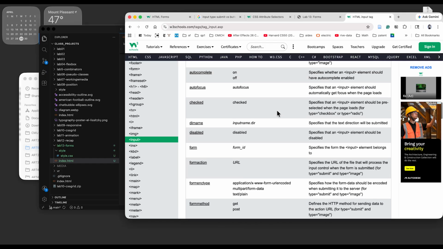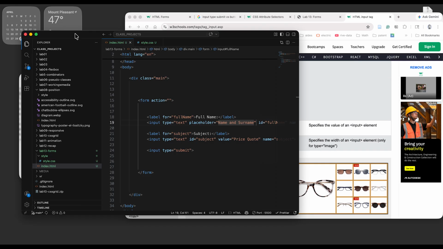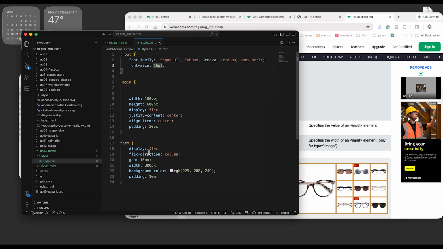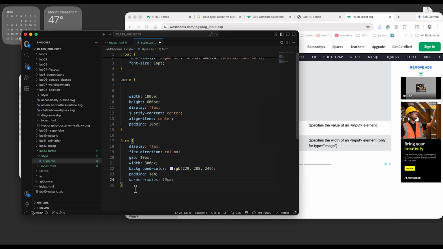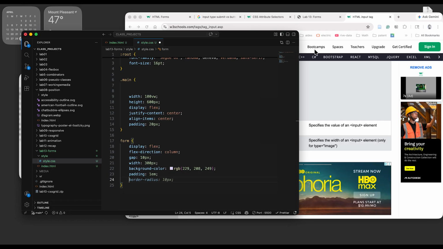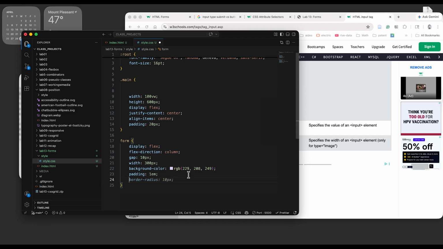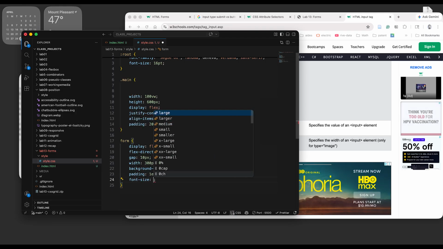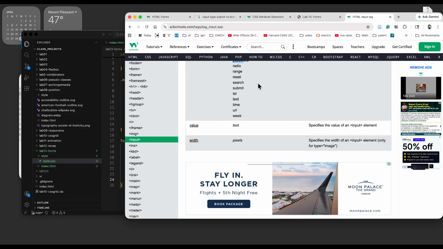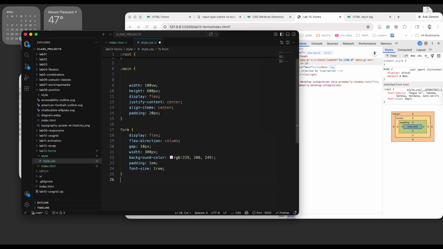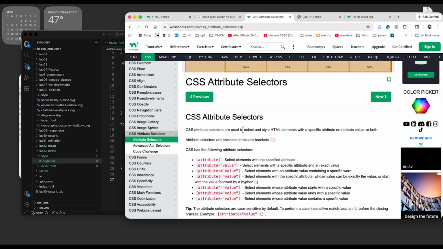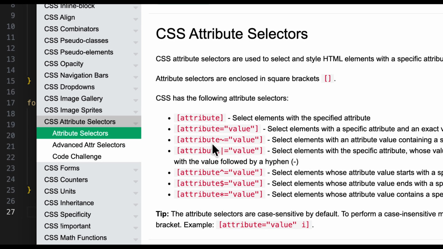There is one more thing that I think I'm missing. All right, so let's make sure that our form has the same font size as the labels, because right now they are looking very small. So I'm going to try the font size here for a second, and I'm just going to do 1 rem. Probably it's not going to work, but I would like to show you a new selector that we never used, which is the attribute selector.